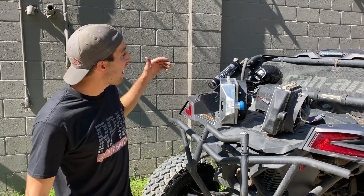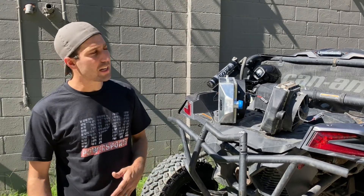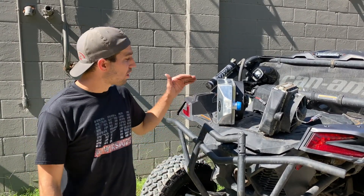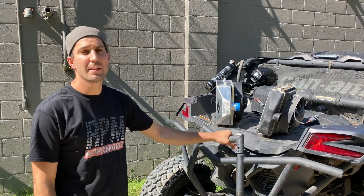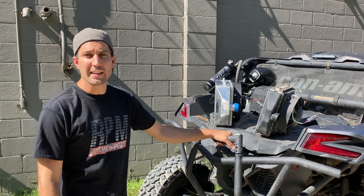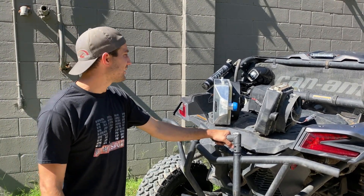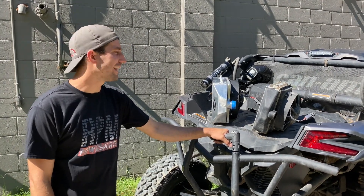We're going to get with Wayland Speed now. They will have their prototype and will be testing it in the field as well as on the dyno to see some true gains. We already know what intake temps are on this car in about 90-degree heat, and we'll be running this thing across some desert-like conditions. We expect them to be much cooler intake air temps — safer and more efficient. We're just going to love it.